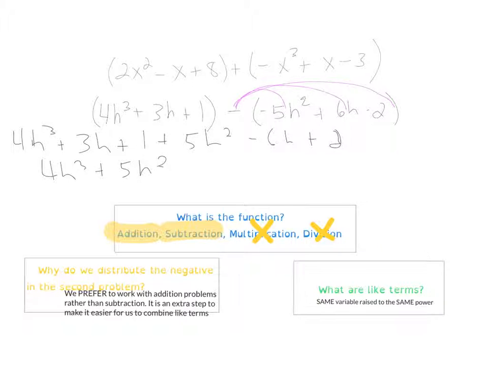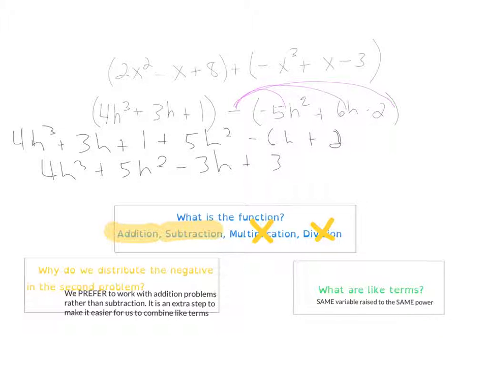Remember what I told you last time? Whenever we have two numbers with different signs, we treat them like a subtraction problem. So essentially this is 6 minus 3, and we're going to keep the sign of the bigger number, which is a -6. So 6 minus 3 is 3, and it's a -3 because the bigger sign was negative. So we have a -3h, and our last job to do is to combine our constants, and I see I have a +1 and a +2, so those two will combine to a +3.